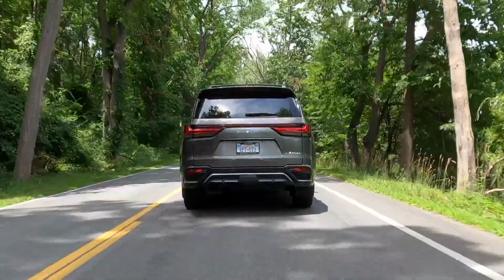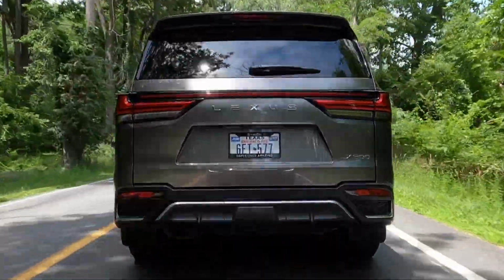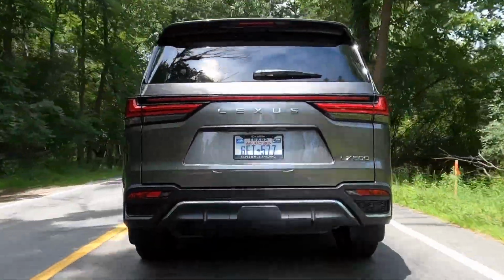A truck-based body-on-frame full-size SUV may very well indeed be asked to tow, and yes, this LX600 can do exactly that. Toyota says it can tow 8,000 pounds. Now, that's well off of what a full-size pickup truck can do, but it still gets you into very healthy levels of recreational equipment, considering what this SUV is and its price. Pulling horses and a horse trailer would be completely reasonable in this, not to mention plenty of different size boats and campers and all those kinds of things.